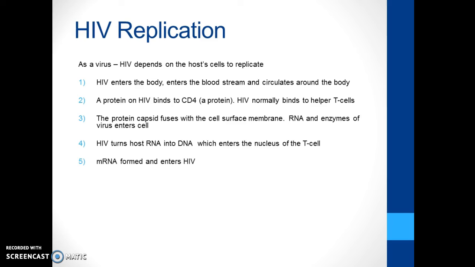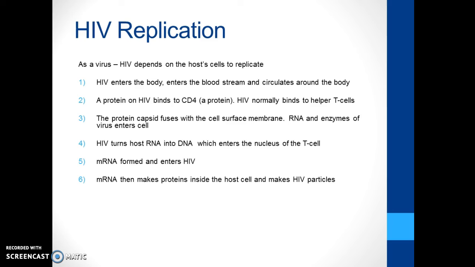Once in there, it's going to undergo the first bit of processing for protein synthesis. So mRNA is going to be formed, and that's going to enter the new HIV cells. Also, the mRNA will make proteins inside the host cell. So using the ribosomes of the helper T cell, it's going to come out of the nuclear envelope, it's going to come out of the nucleus, it's going to find a ribosome, and it's going to replicate and produce proteins. Once we've got these proteins being made, we've got HIV particles now made.